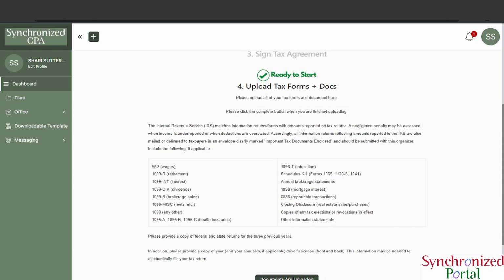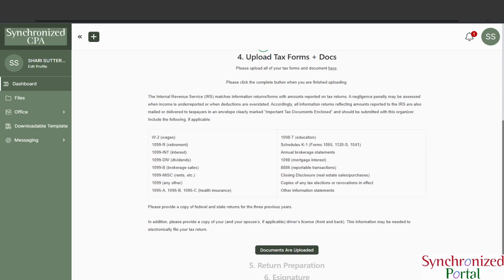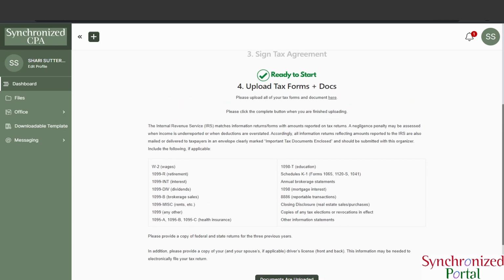After they sign the tax agreement, they're moved to step 4, upload tax forms and documents. The text you see here can be specified by you as to what you want to put for your customers to see. They'll click this button here to upload their tax documents, and then when they're done, they'll click Documents are uploaded. Let's go through and see what happens when they click on Upload Your Tax Forms and Documents.